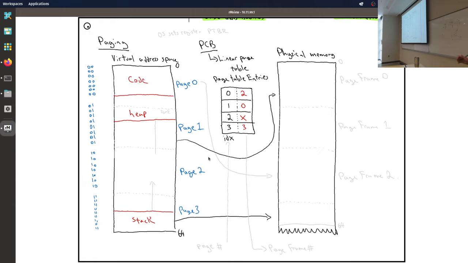Okay. I know it's weird to just suddenly go from code, heap and stack, code, heap and stack, to forgetting code, heap and stack. They're just gone. We don't care about them anymore. We're just looking at virtual to physical. I know it's weird to just drop that idea after you've been beaten with it for so long. But in principle, we just need to know which pages and page frames have been allocated, which have translations, and which don't have translations.